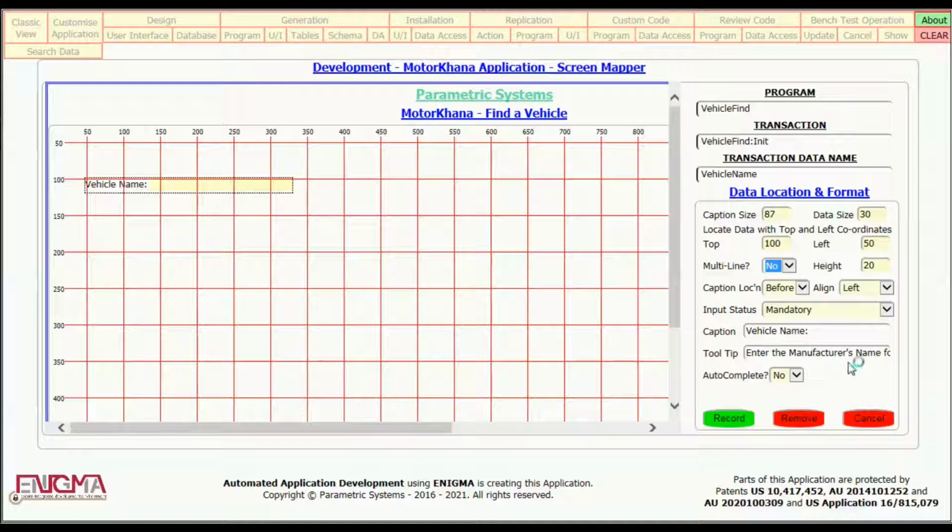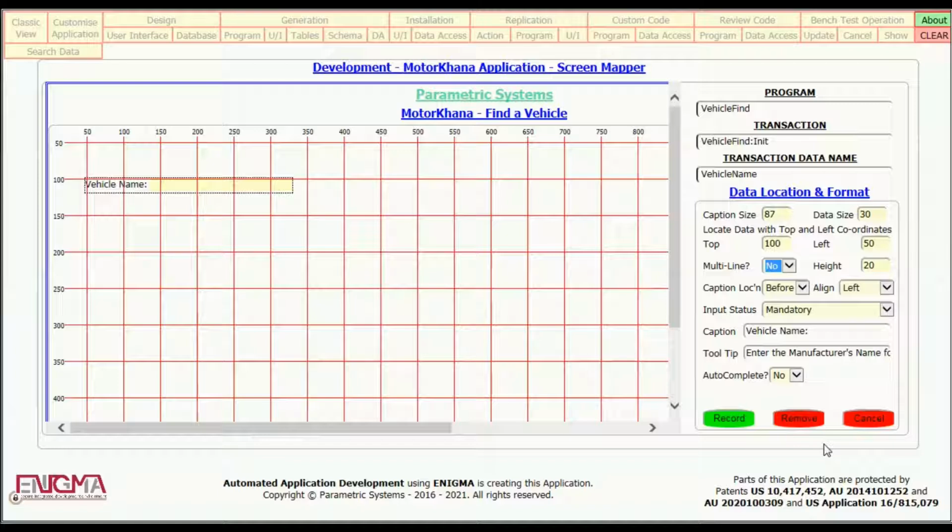The input status can be altered from the data definition default to make input to the field optional, or to protect the field from input. There are other settings available. The caption and tooltip can be altered. By default, all user interfaces are created with autocomplete set to no. This can be overridden for individual fields.